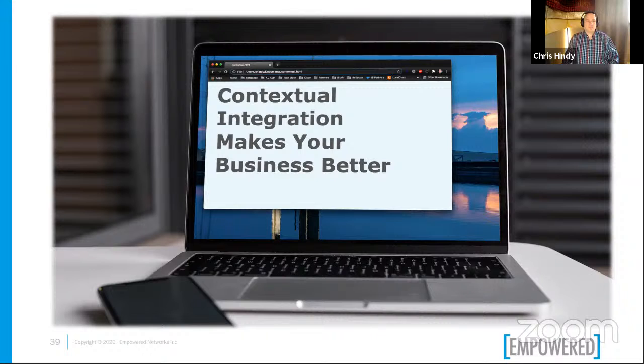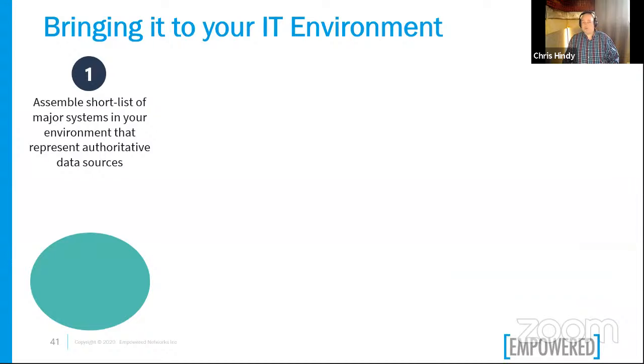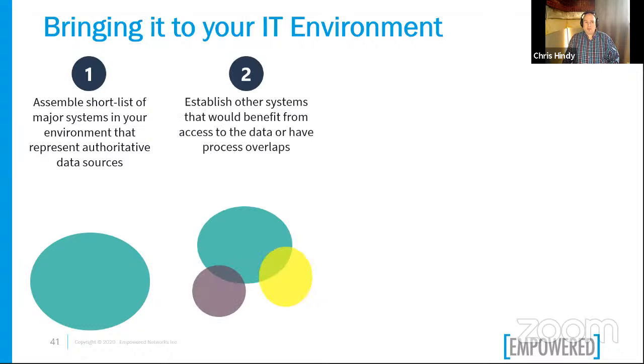Thank you, Michael. So a little homework for folks to take away. Here's some food for thought on how you might start splitting your integrations into transactional and contextual. Start by assembling a short list of the major systems that you want to bring together, what data you're interested in combining, and which system should be considered authoritative for that data. We suggest that the system that is closest to the source and is most frequently updated is the logical candidate for authoritative status. Think about what other systems would benefit from the completed integration.